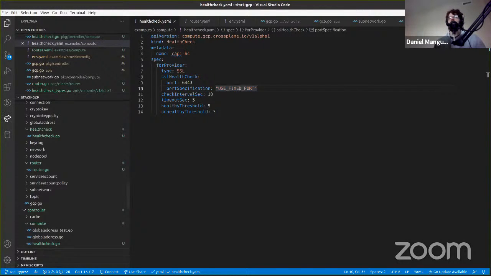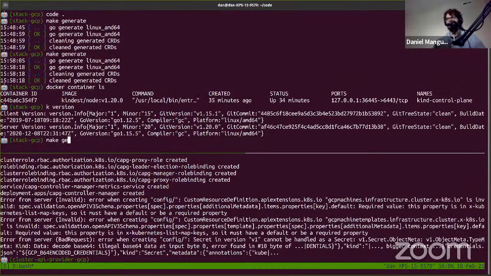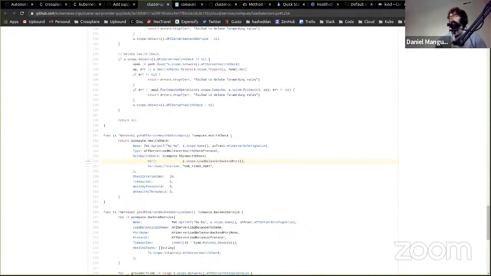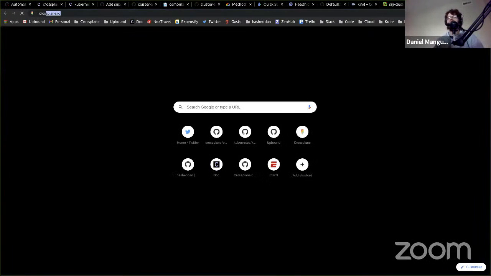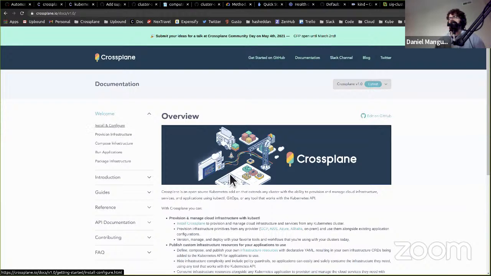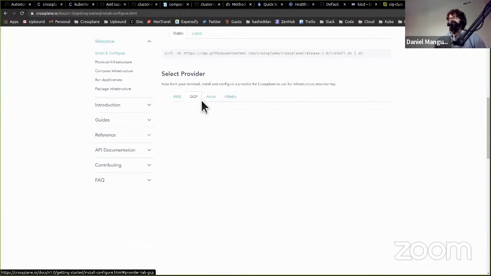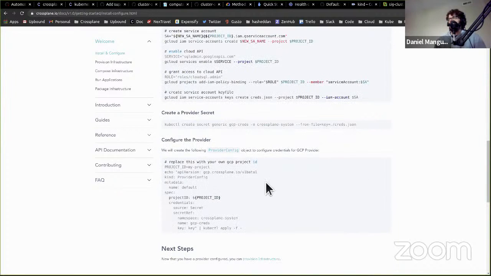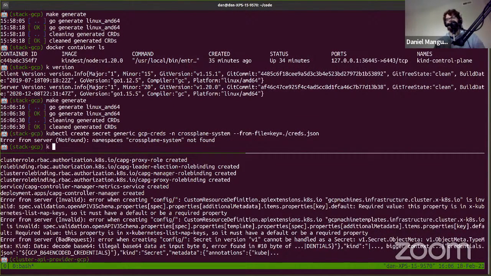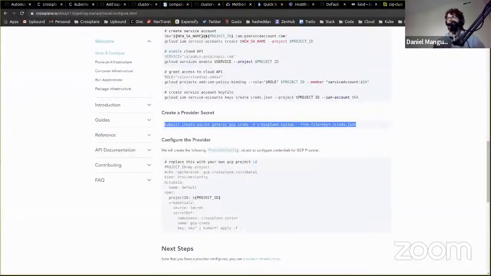So what I'm going to need to do is, let's just make sure this is up to date again. And then I am going to apply, well, first I'm going to set up GCP. So I'm going to run it locally, so we don't need that. Project ID. Well, let's see, we can run this command, create our secret. Nice. Okay, create NS Crossplane system, which just doesn't exist because we don't actually have Crossplane installed right now.